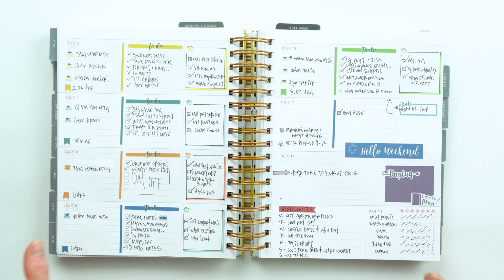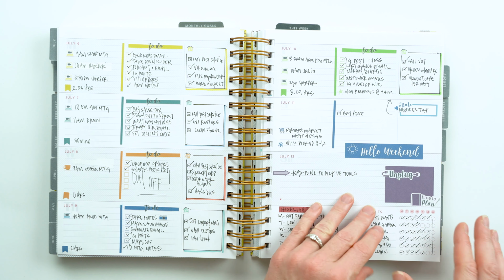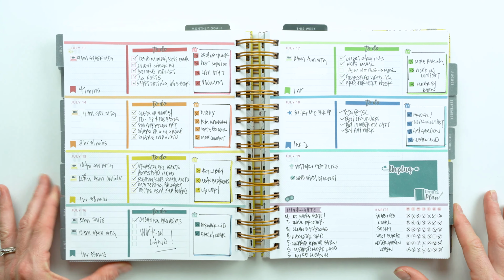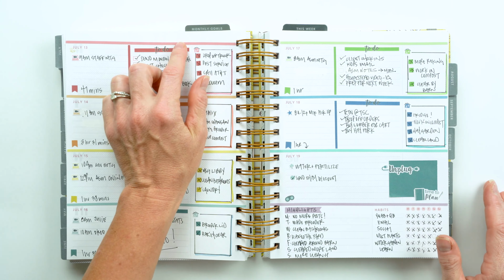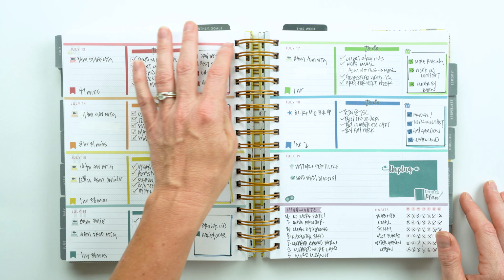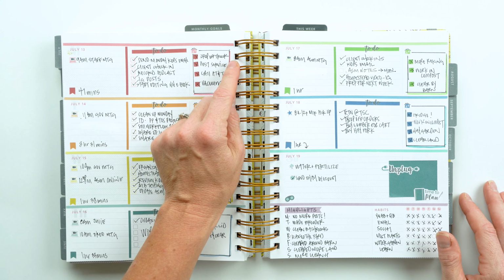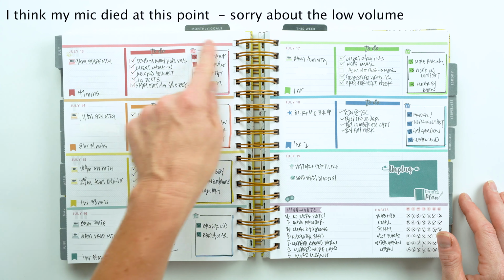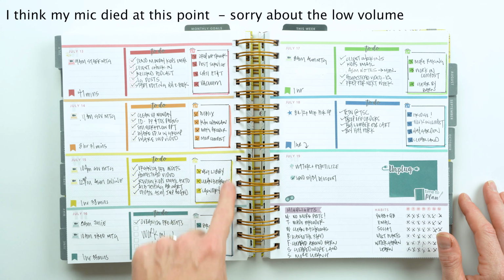So I did like this layout a lot better, and it continued to work for me as I went along through the month. This layout was my favorite of the month. I'd have to look for sure, but these are the divider strips, I believe, for the vertical, I think. Or they might be the long ones for here. And I just laid them and trimmed them off with my little mini scissors.